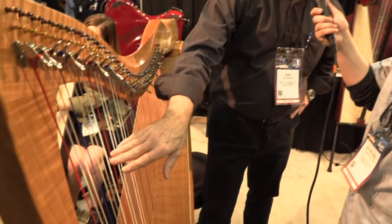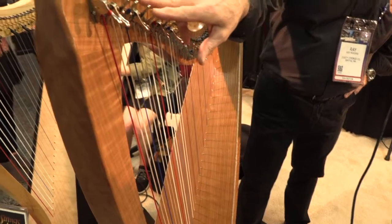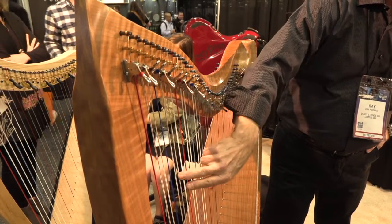So, what kind of strings do you use? I know there's like nickel, there might be copper as well, steel. Yeah, good question. We use primarily nylon, the nylon monofilament through the upper range, and these are nylon wound strings down here in the mid range, and then as you go down to the basses, we've got phosphor bronze wire that composes the core, and then it's wrapped with nylon also.